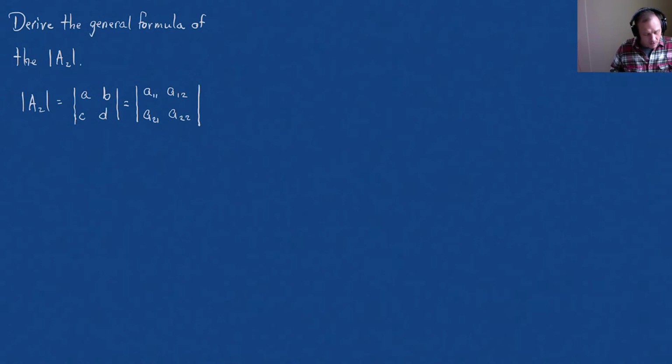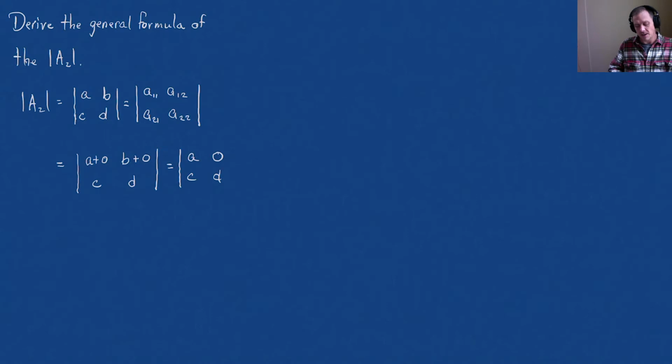So what if we use linearity? Let's write this as the determinant of A plus 0, B plus 0. So we're just applying linearity to the first row. Well, that says that then I can write this as 2 determinants. One is going to be A and 0, and then C, D. And then the second one is going to be plus, and now let's use the 0, B and then C, D. So that gave us these two determinants.